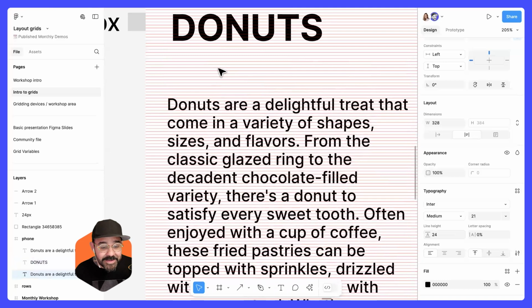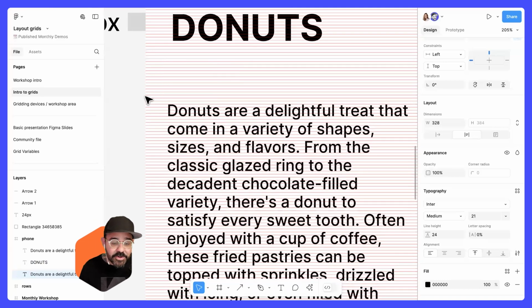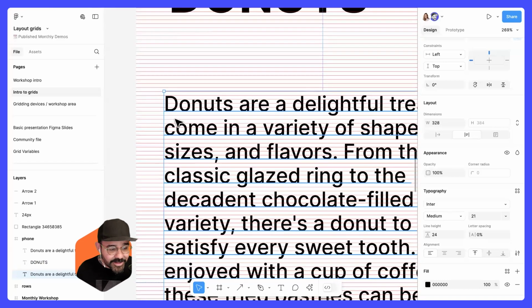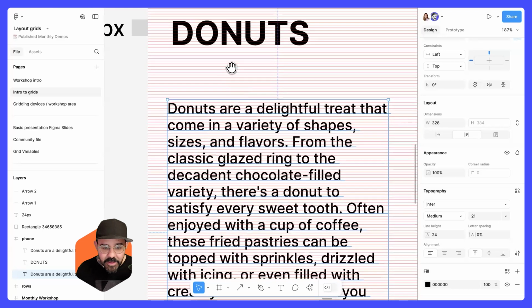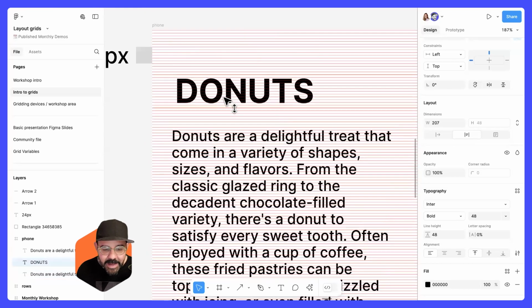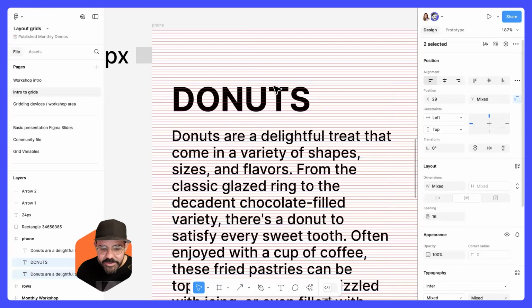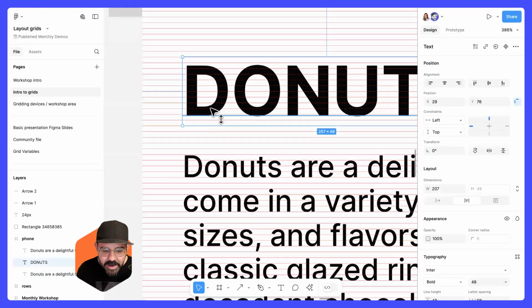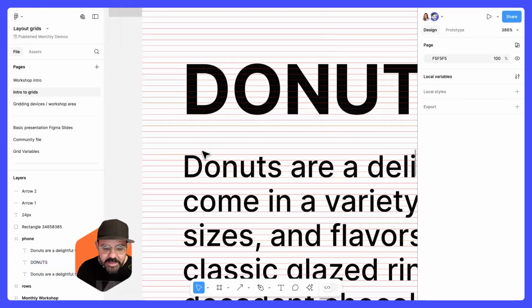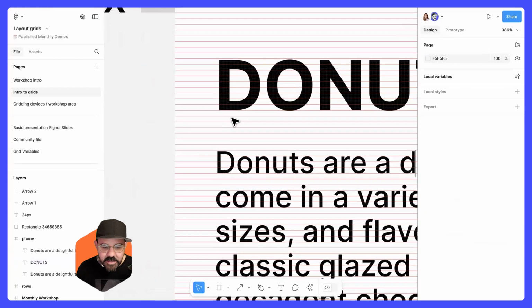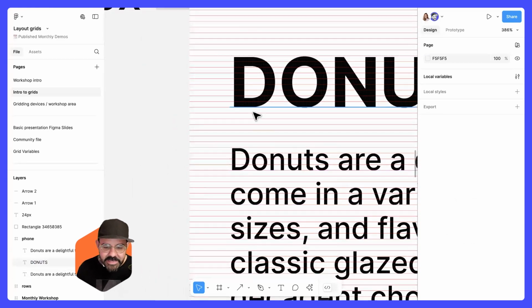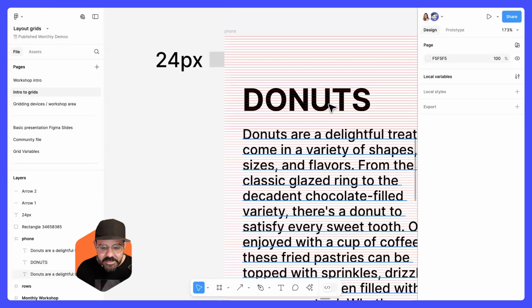By moving them down with my nudge value, notice that first line will continue to hit. So I can take this object, move it there, and align them together. Here you can see that I can better control the spacing from baseline to baseline of this text to this text.